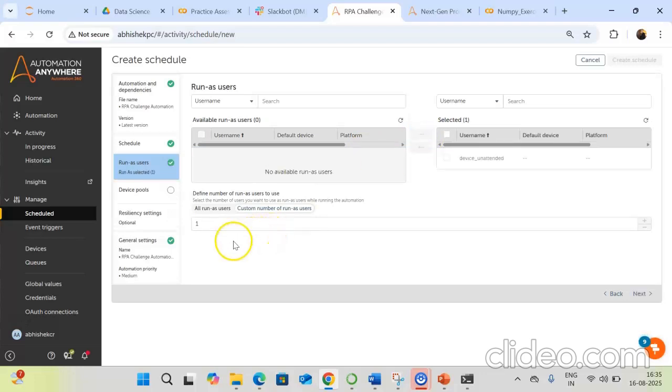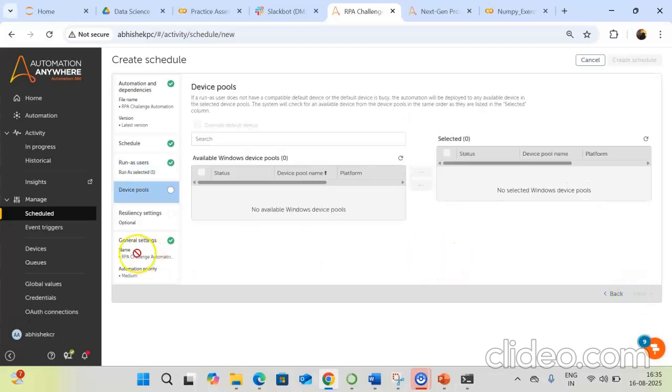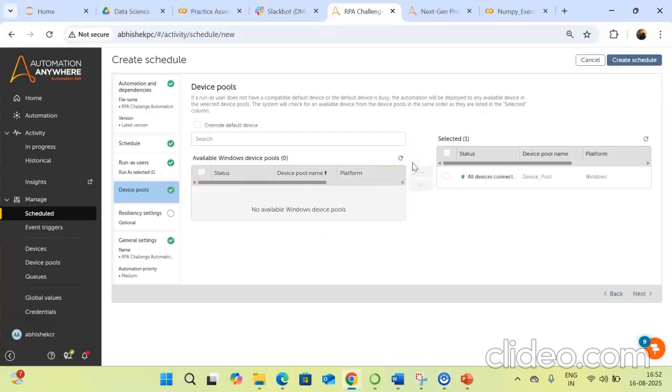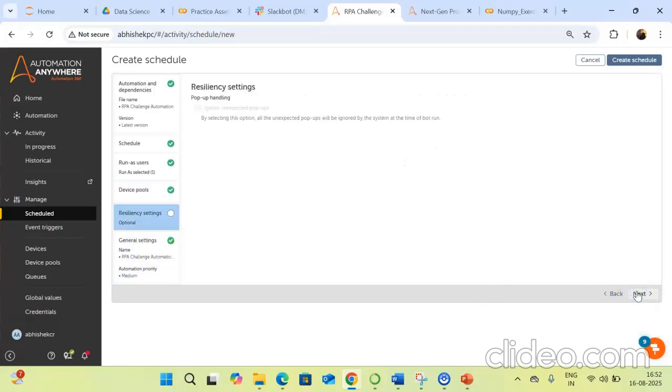Once you click on the right arrow, the next thing you need to do is select the device pool. We have created the device pool. For the device pool creation, I will create a separate video to show how you can create the device pool. We will now select the device pool and then click on this right arrow. Then click on the next button, and over here you don't have to do anything.